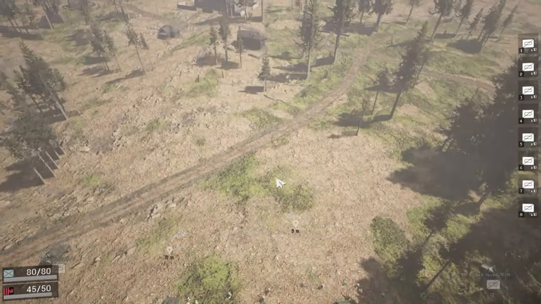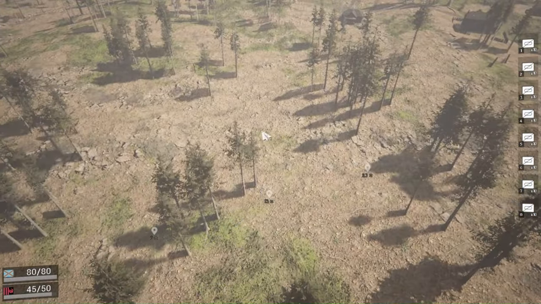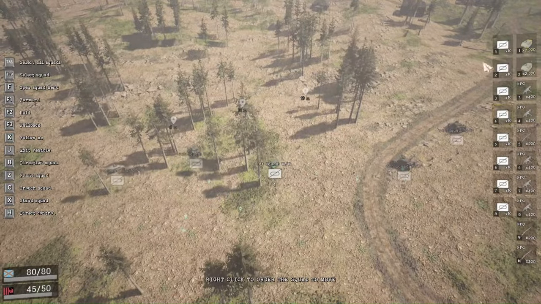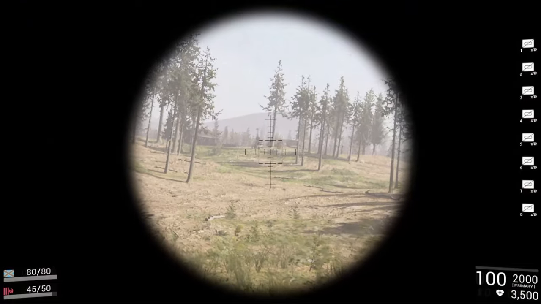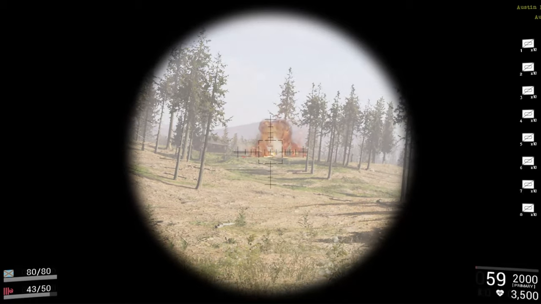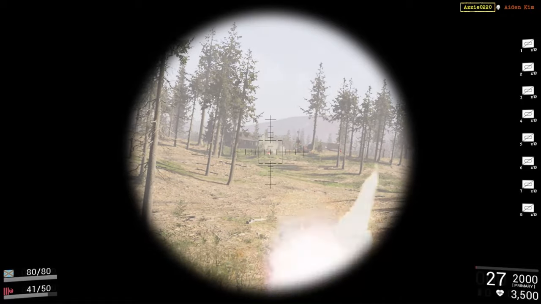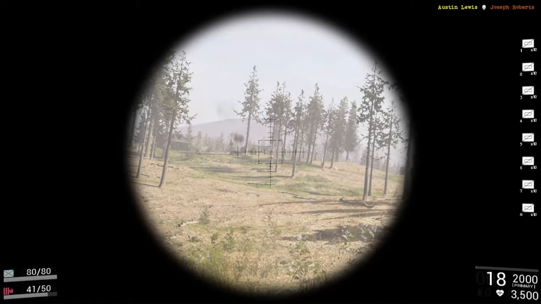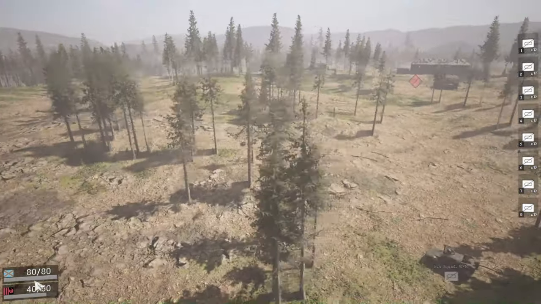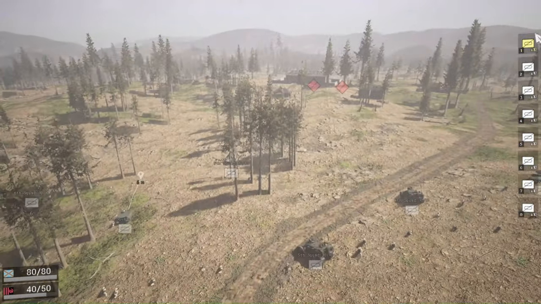These two aren't even. Let's move up. Come on. Here comes the other vehicle. There we go. Another vehicle gone. Let's finish off the rest. Down here, that's how many troops I have. That's how many troops they have. Here's your troops down here.